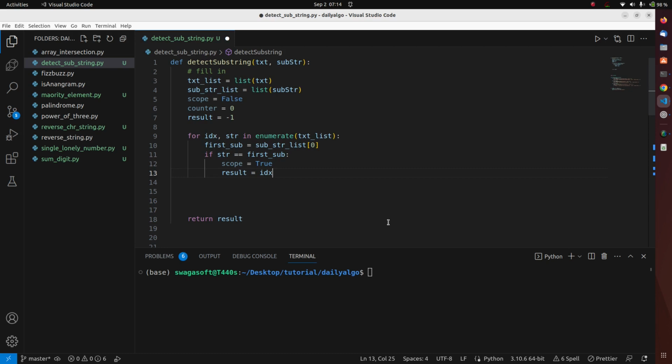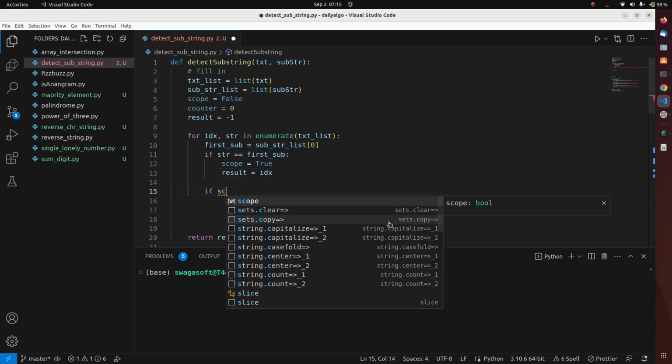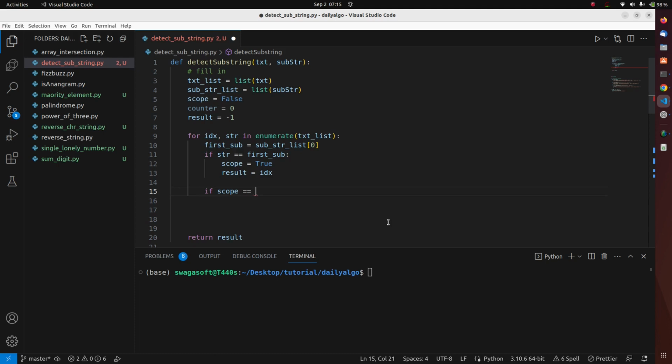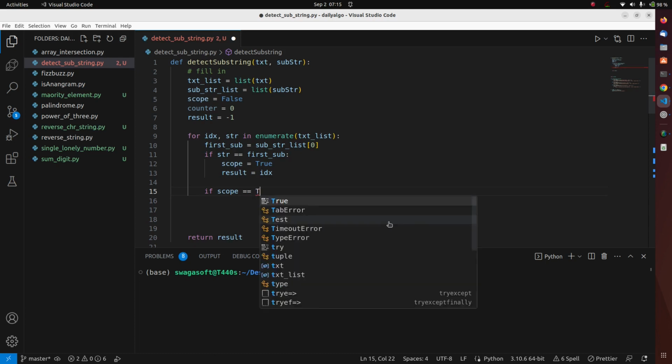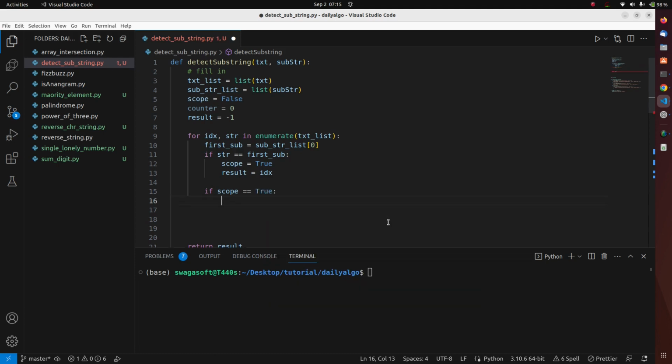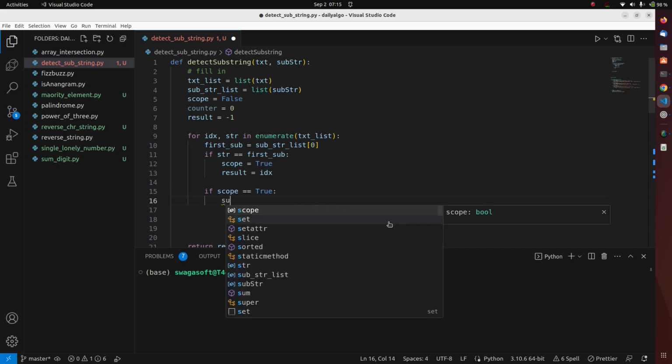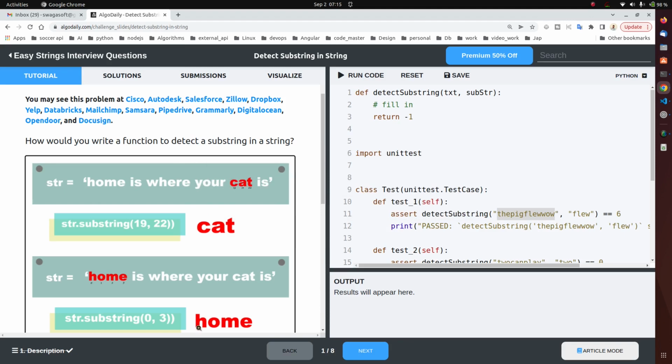Okay. So this is where things start to get interesting. If it is within the scope, if the scope is equal to true, I want to compare side by side. Let me show you.